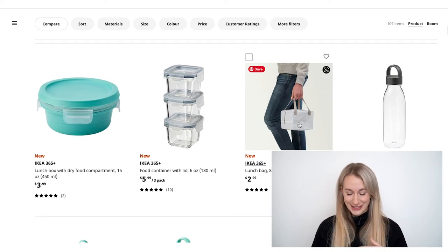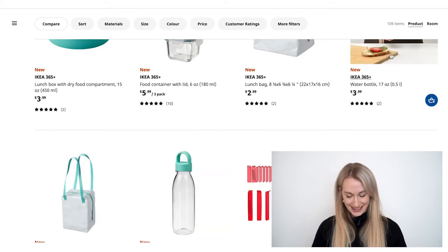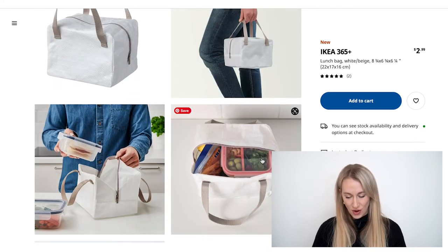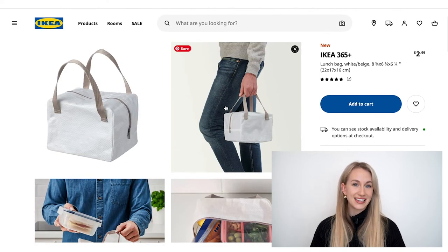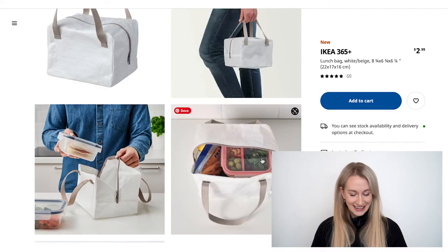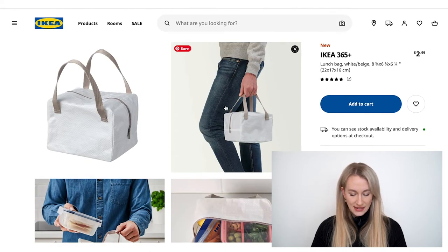They've really gone full out with this whole series and have these other two things — two new lunch boxes: one with a short handle and one with a long handle. They also came out with two water bottles. I love the fact that their lunch bags are innovative in that square shape, so all of their containers fit in there pretty flawlessly. On the whole, I probably wouldn't lean towards the lunch pail because it doesn't look like it has much insulation. If you're keeping things really warm or really cold, I think I would upgrade that — and the same with the water bottle.